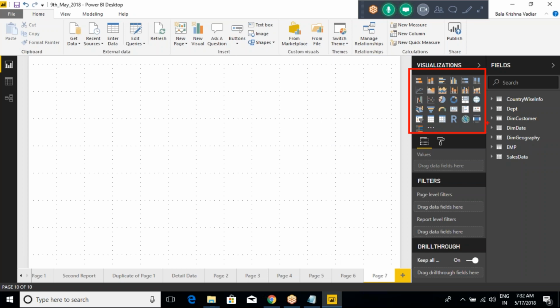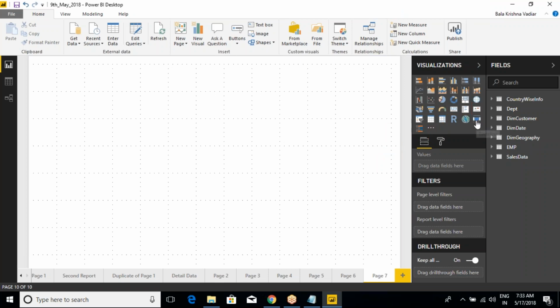We will start with a simple example. I usually start with these two card visualizations, the card and the multi-row card. Then we'll discuss the tabular report, matrix report, slicer, hierarchy slicer, and timeline slicer.